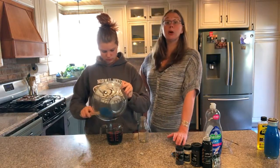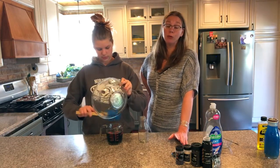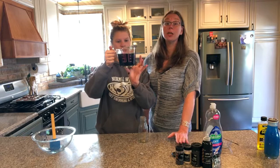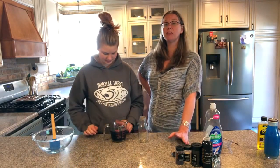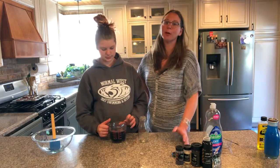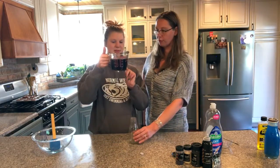Some people may have heard the saying, glitter is the herpes of the craft world. Once you have it, it never goes away. There may be some truth to that. So if you're a particularly clean family, I would suggest, I don't know, taping off the entire workspace. If you don't mind a little bit of glitter, it'll come out eventually.